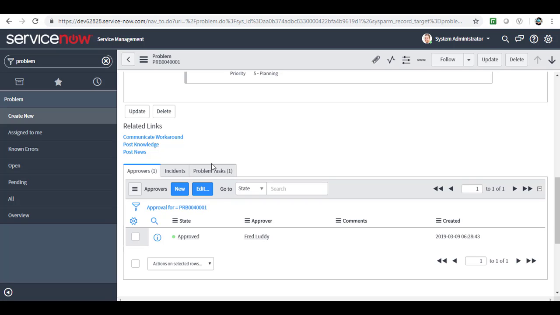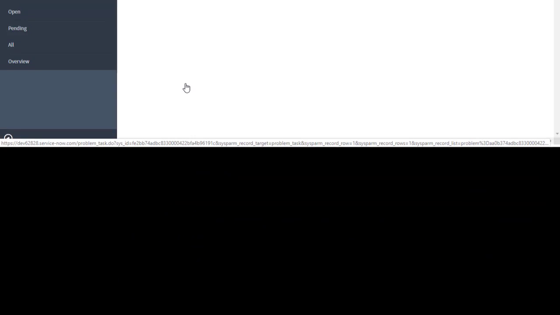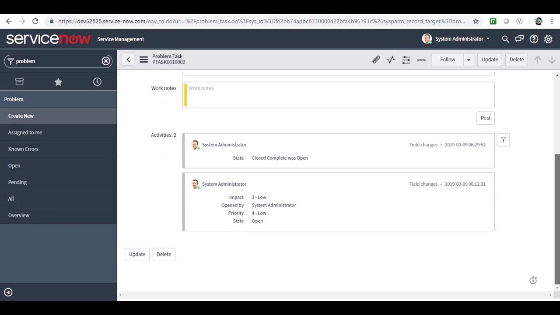Then we approve, and this is your task. We click here and complete it. So this is your network and it's completed. This is a predefined flow value.